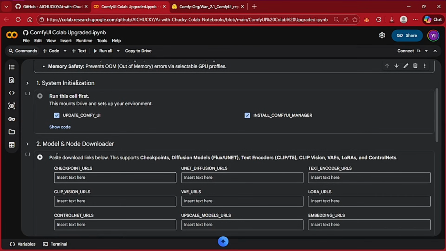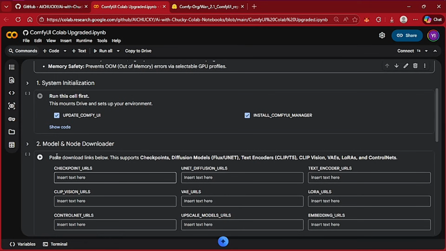Let me explain the technical reason why this matters for free tier users. To get maximum generation speed, the ComfyUI software itself needs to run on the Colab runtime's local, fast SSD. However, the Colab runtime is ephemeral, meaning it gets wiped clean the moment you close your browser tab. To save your sanity, your huge models, your output images, and your installed custom nodes need to live on your persistent Google Drive. This script creates what are called symlinks, essentially digital wormholes, that trick the software into thinking the files are on the Colab machine when they are actually safely stored in your Google Drive.